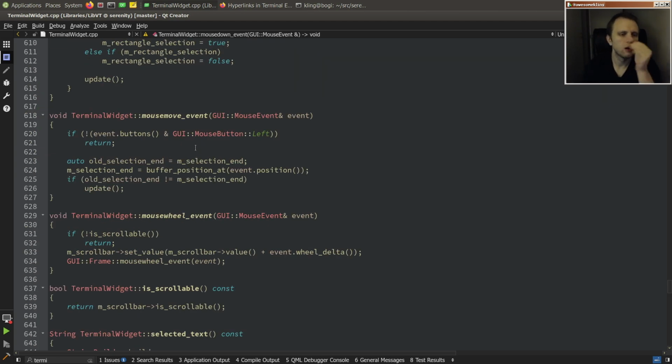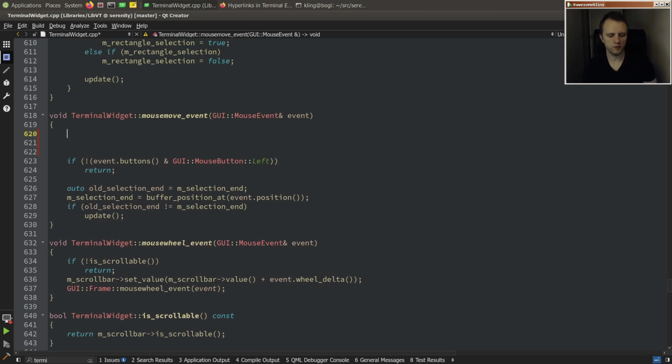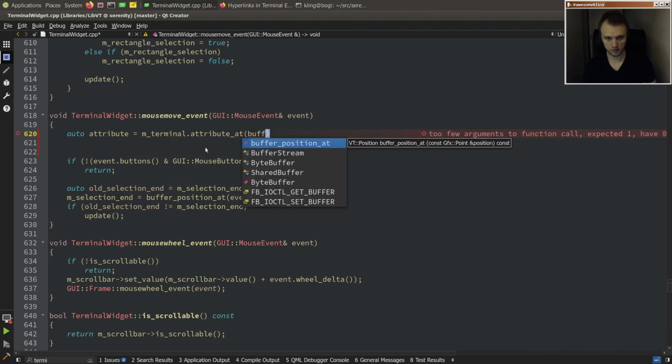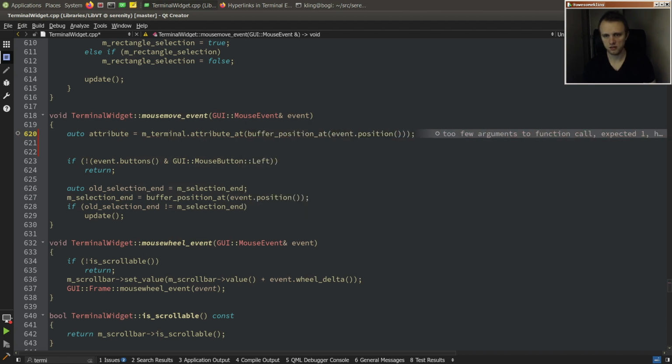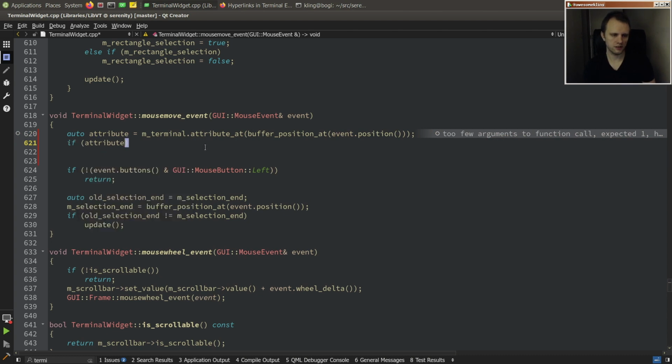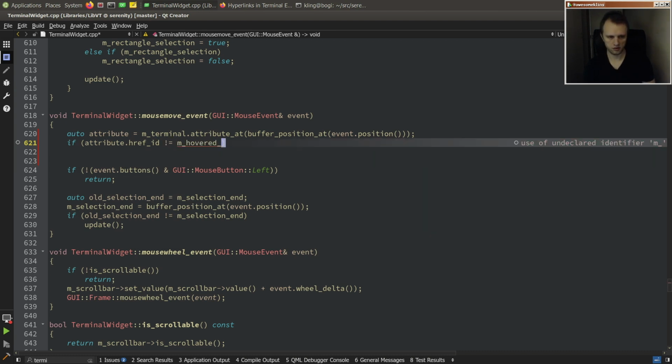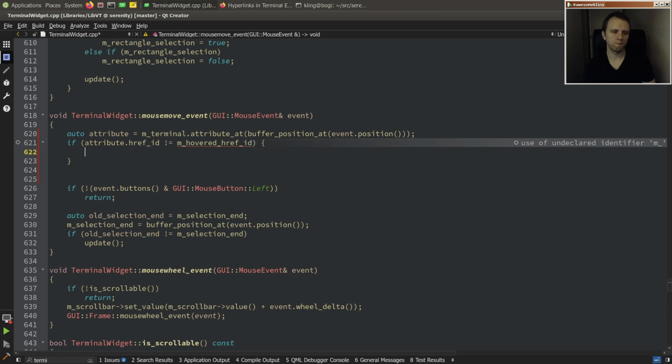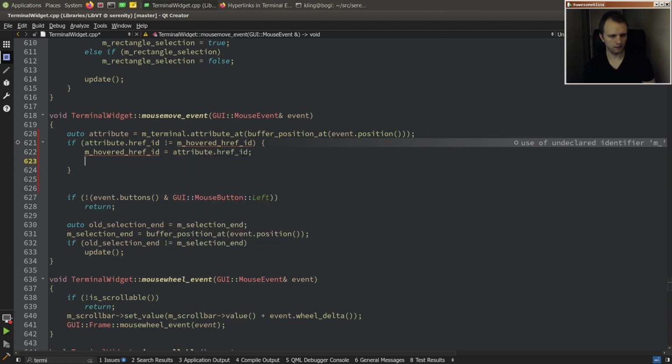So let's go here in the mouse move event, and then we'll say attribute is terminal attribute at buffer position at event position, and then if attribute href_id is not the same as my current hovered href_id, then we'll do something like this.